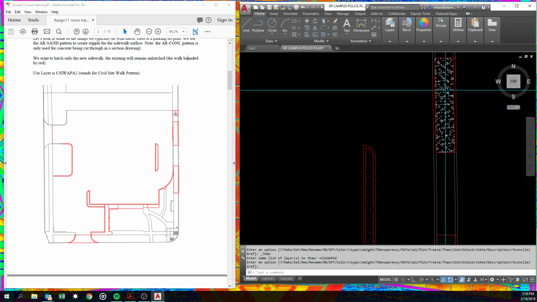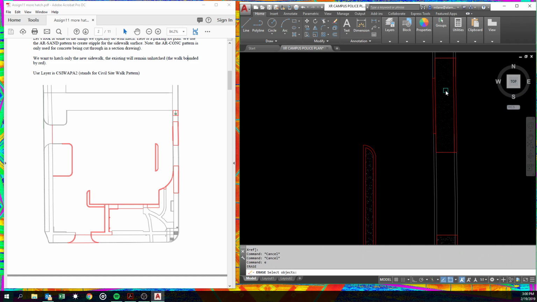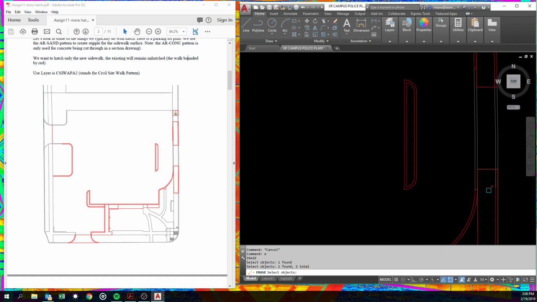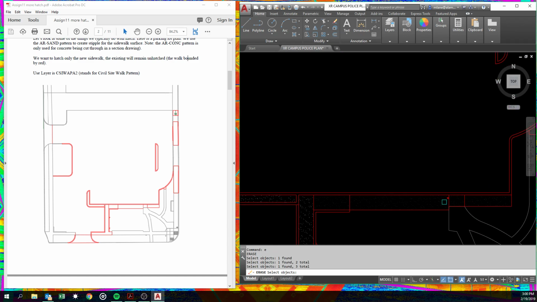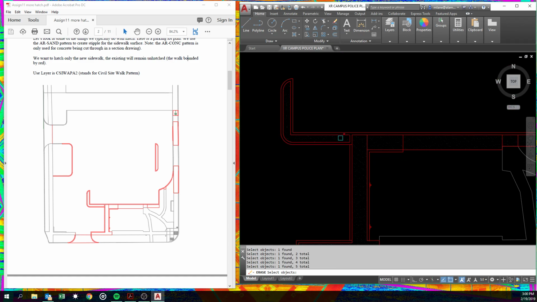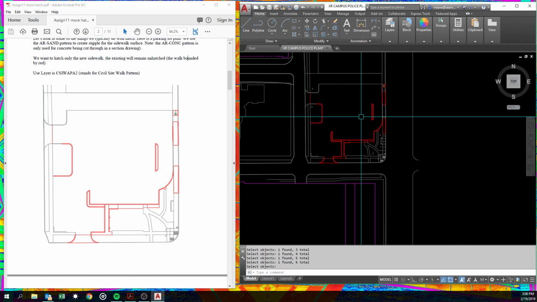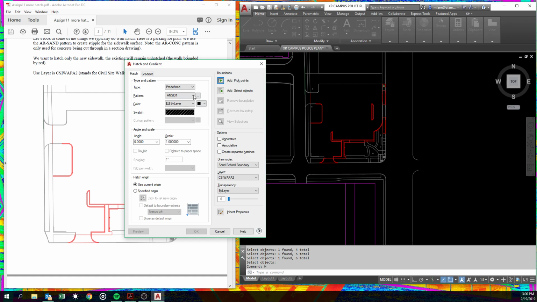You're going to use AR sand. Let's erase these real quick. Now that you know what we're looking to produce, let's look at how we do it. So hatch, of course now I get my dialog box. I want to use AR sand. I don't know what scale to use, so to start with, and it always depends on the drawing details and everything else. Eventually you'll get a feel, like, yeah, it's probably going to be at this number, but right now we'll just hit pick points.